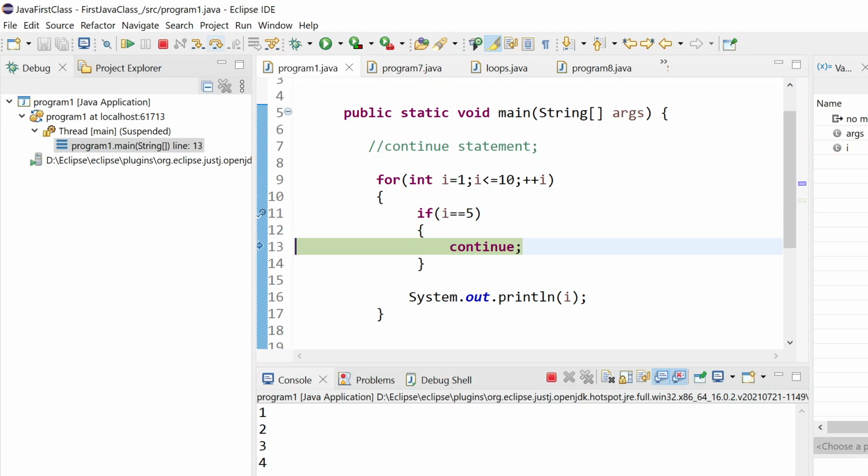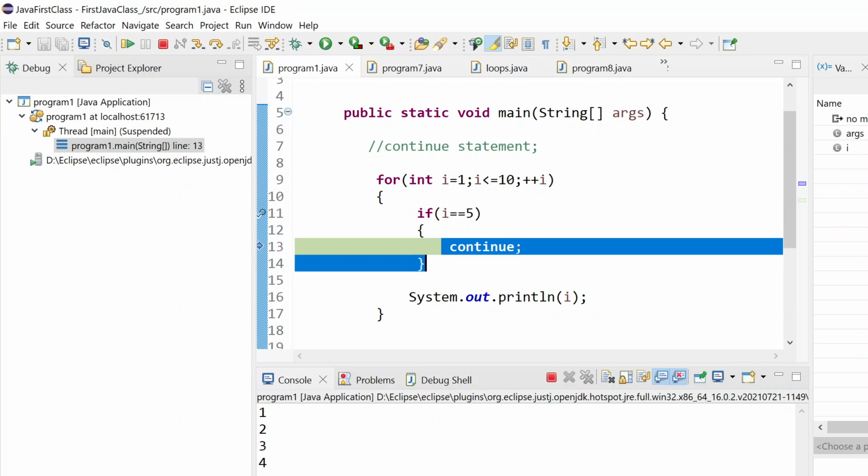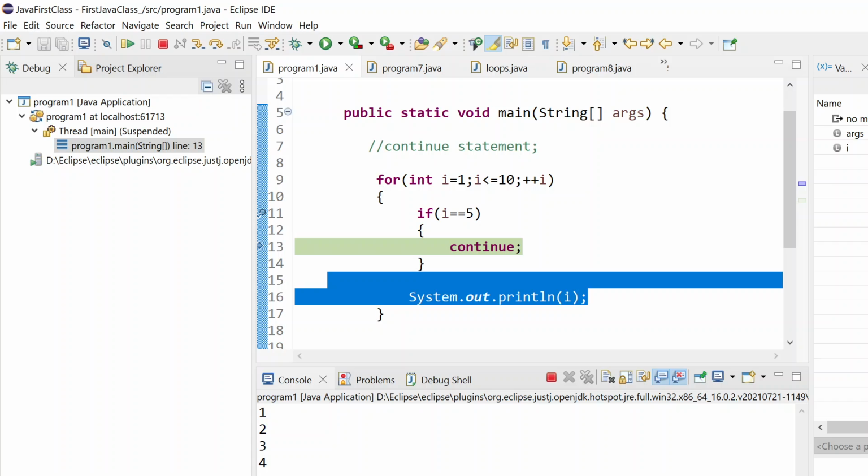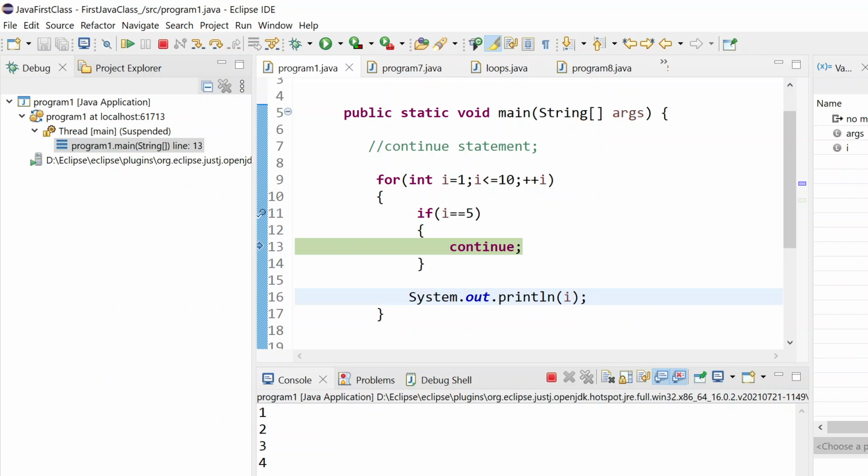So what this will do, it is simply saying that as this condition matched, do not run any statement inside this for loop which is after this part. As of now, we have only one statement. So that is the reason you will see this part will be skipped. You can see we will not reach here if I put one breakpoint. But once the i value becomes different, the condition will become false, and it will again reach this part.